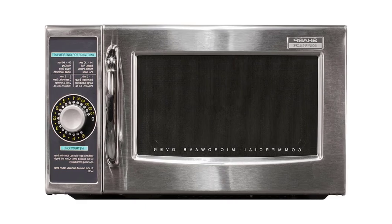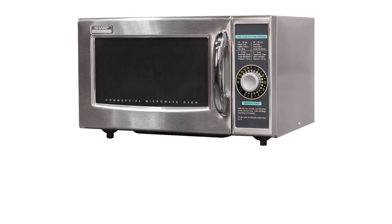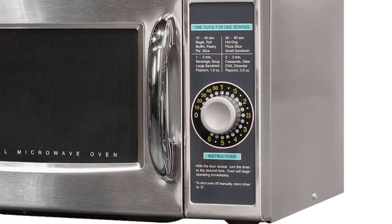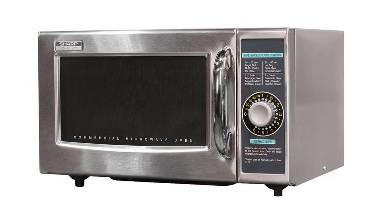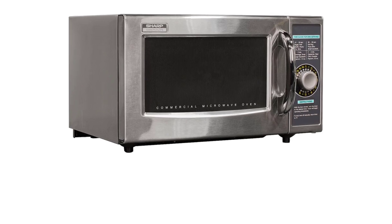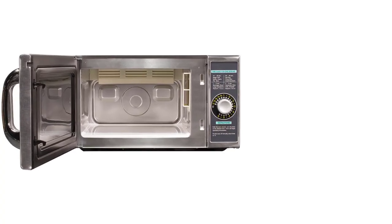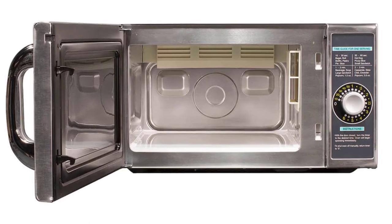It's also very easy to clean and maintain. Since stainless steel is corrosion-resistant and unlikely to discolor, this microwave will look new for years and years. We love Sharp's medium-duty commercial microwave oven with dial timer because it's ready to stand up to anything. If you have kids or are placing a microwave in a high-impact, fast-paced environment, this microwave is the winner. Its construction is extremely reliable, and it's designed for consistent use, so you won't have to worry about wearing it out. Its 1,000-watt capabilities also make it extremely powerful.